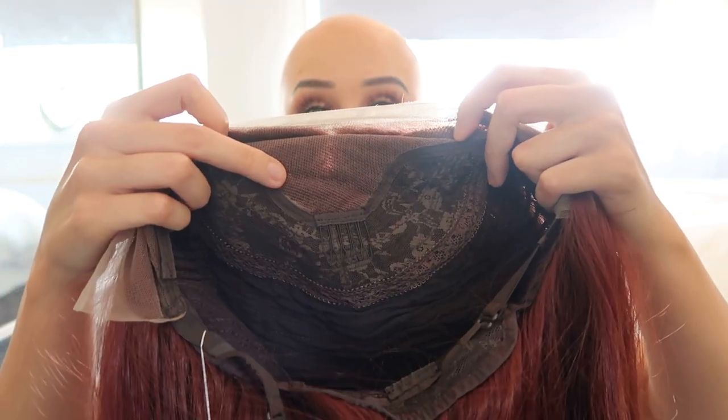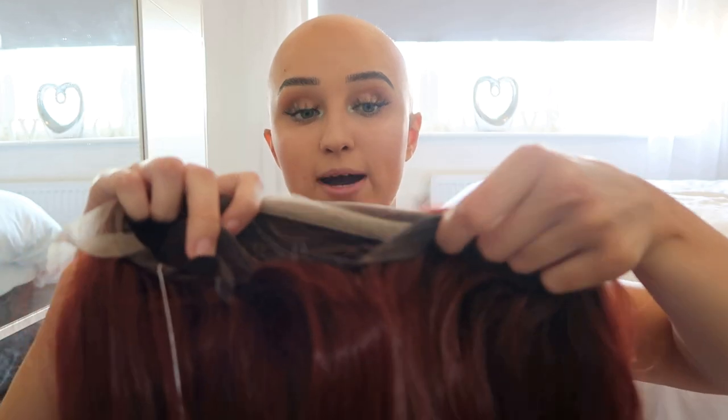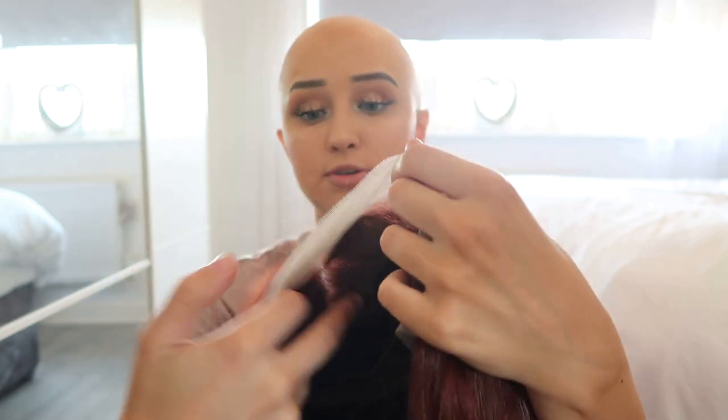It is made from heat friendly synthetic fibers, so you can curl it and you can straighten it if you want to. So inside the cap, you've obviously got the lace front here, and then you've got the adjustable straps just at the back, and you've also got the combs. If you do have hair, obviously you can tuck the combs into your hair. They don't tend to bother me, so I just leave them on, but I think you can cut them out as well.